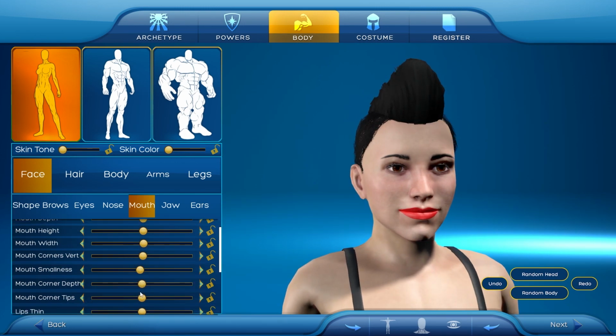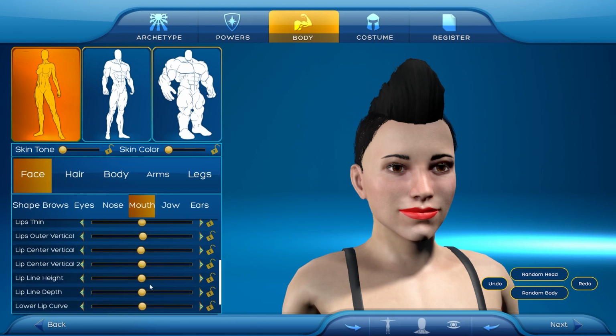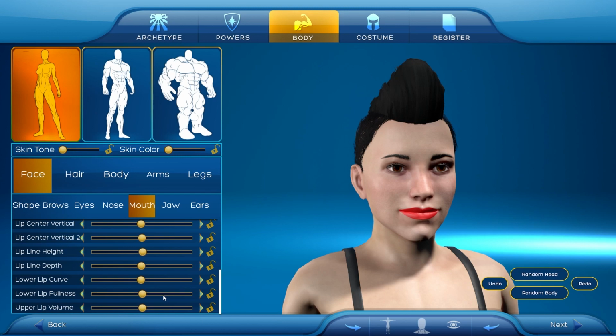Corners. Tips. There you go. Lips. Wow. Jeez, dude. Okay, so here's where you can really set yourself apart. This is outer vertical, center vertical, center vertical 2. You can do some really funny stuff here. Lip height. It's the lip line height, lip line depth, curve. Jeez, man, I've never seen so many lip options. Ever. Volume.